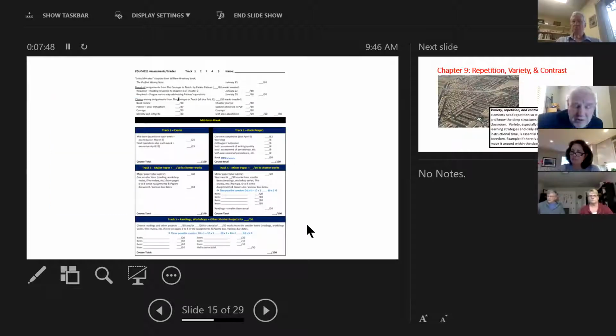Now this is a screenshot, and I'm sorry you can't read it because it's too small, but the 5 boxes at the bottom are 5 different tracks. And now at the top of the page, we all did common work on Parker Palmer's Courage to Teach. But the second half of the course from the break on is every student picked his or her own route through the course. And so no 2 students in the room have the same philosophy of ed course from me this semester. I have that as a Word doc. If anyone wants to see it, I'm happy to get it to you later.